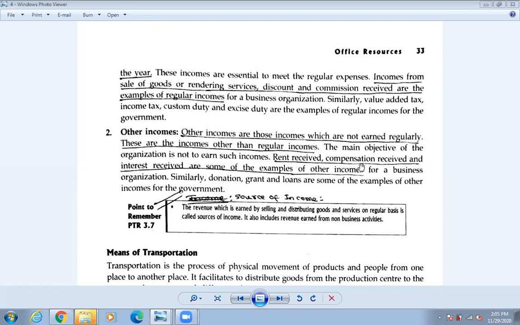compensation received. Compensation means, suppose somebody has died in an accident, you call it chetipurti. If somebody has died in an accident, then the person who caused it needs to pay compensation. Maybe I need to pay around 4 or 5 lakhs to their family, since the earning member is gone and they have lost their support. Otherwise, if I hit another scooty with my bike and something is broken, around 10,000 rupees worth of damage, I need to give compensation to them.